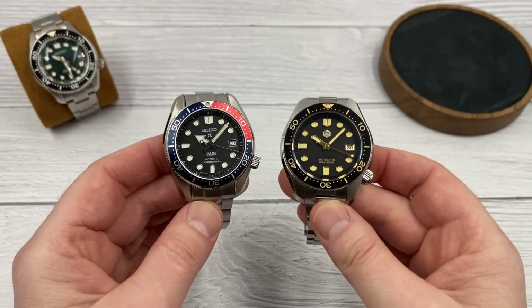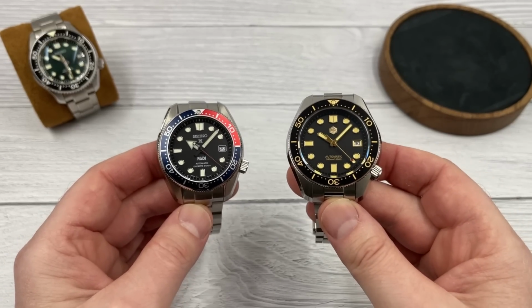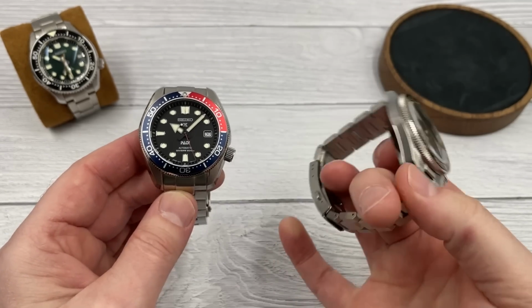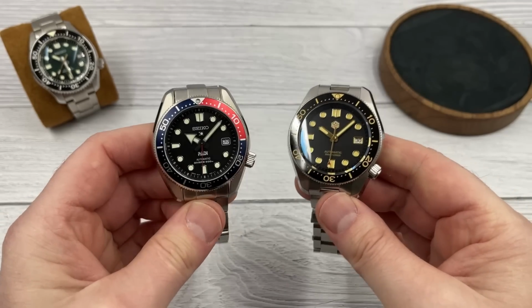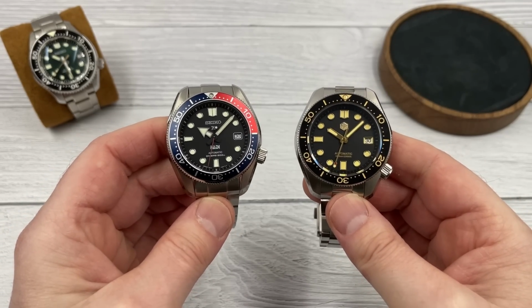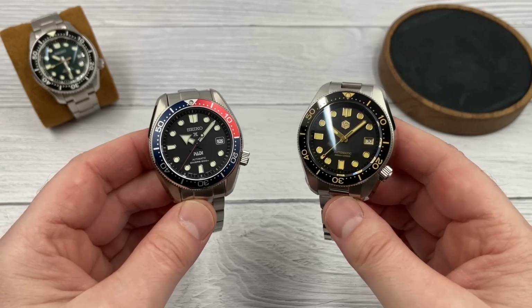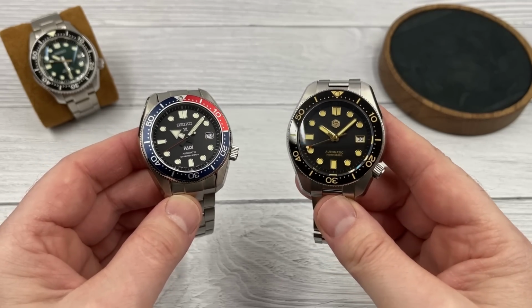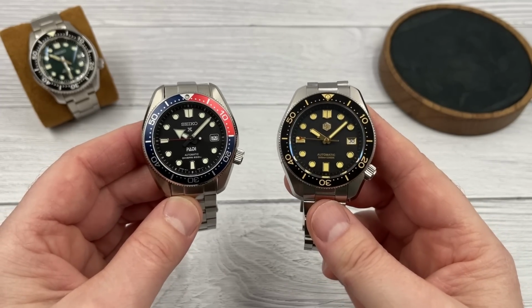So you may be wondering, why is he showing us an MM200 when this is clearly a homage of an MM300, because it has a monoblock case and the MM200 has a screw down case back? Well, I actually think San Martin have looked at both of these watches and cherry picked bits and pieces that they like, and they've sort of made a bit of a Frankenwatch. They've made something that's a little bit different to both of them.